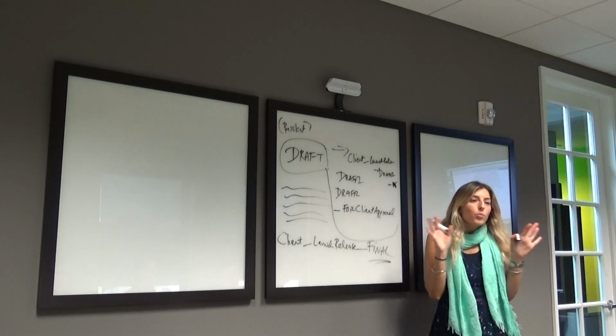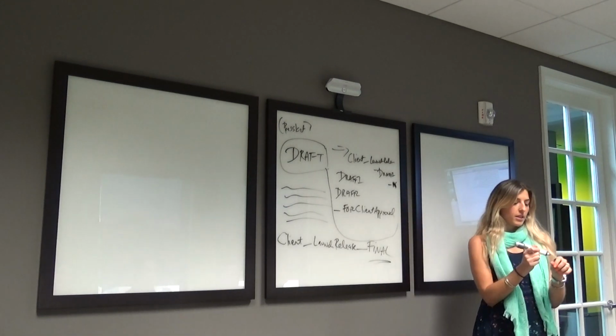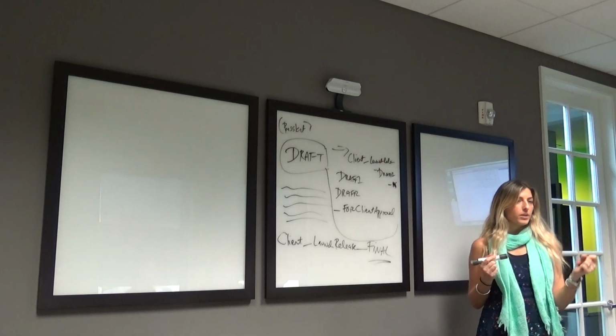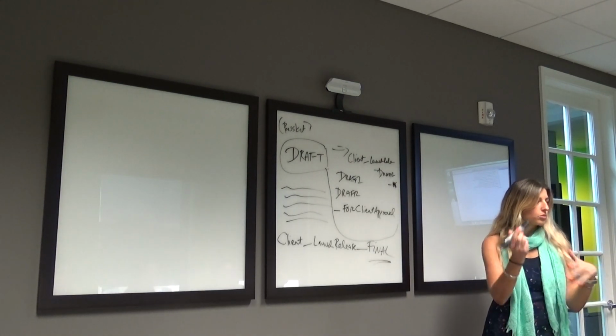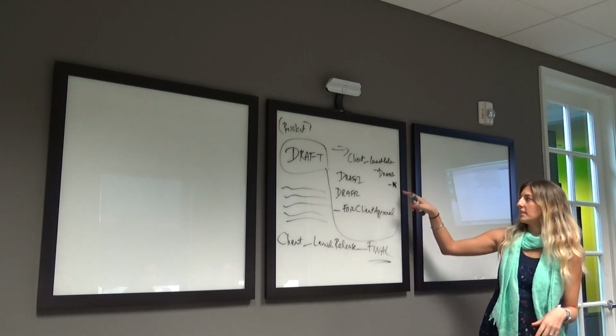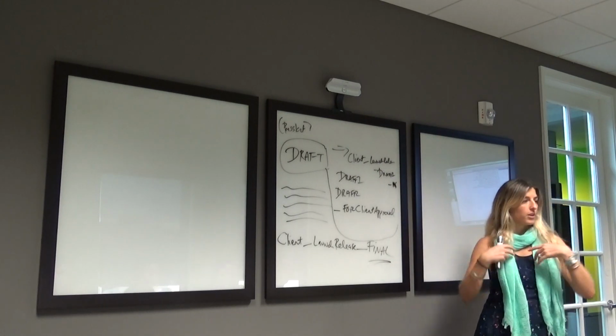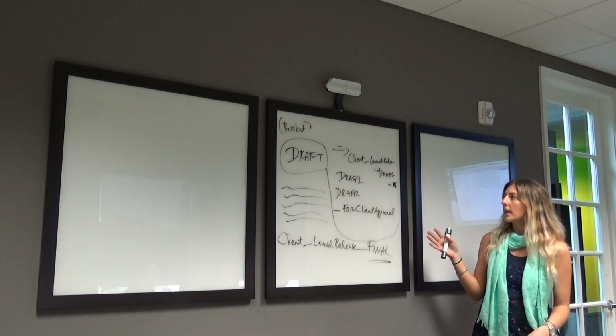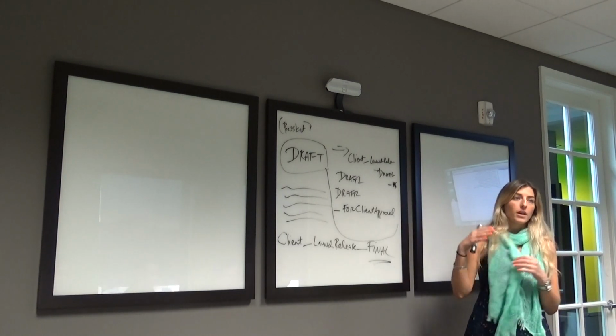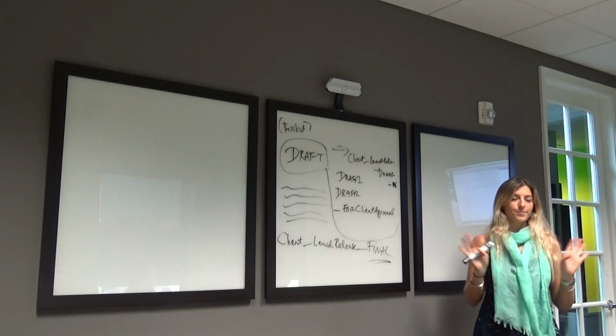But again, we want to avoid that happening, because at the end of the day, we need to be able to produce materials in a very cohesive manner and not have too many multiple drafts. I don't want to confuse somebody about whether it's my draft or your draft. It really should just be draft 1, draft 2. So normally, maybe I'll save a draft 3. We want to keep everything.